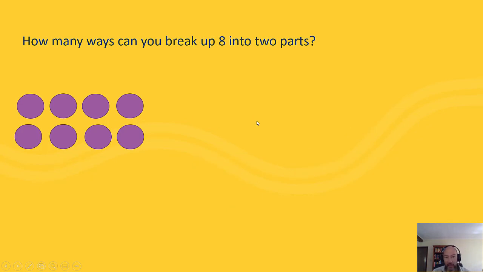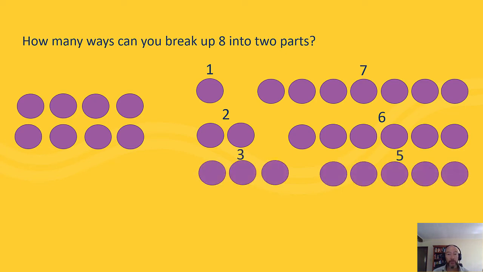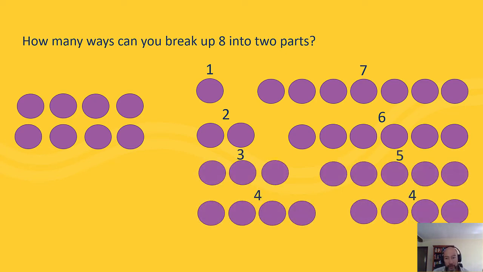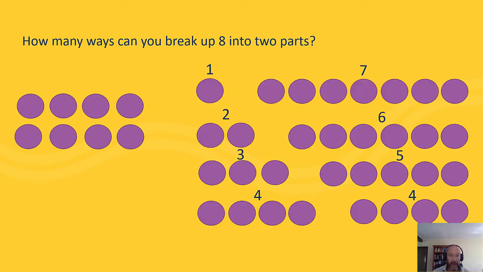Now, you do this again with 8, and so the learners become the explorers. Gee, how many ways can you divide 8 up into 2 parts? Well, 1 and 7, 2 and 6, and remember they might be just breaking it up with the counters at this point. 3 and 5, 4 and 4. There are 4 ways to break up 8 into 2 different parts.